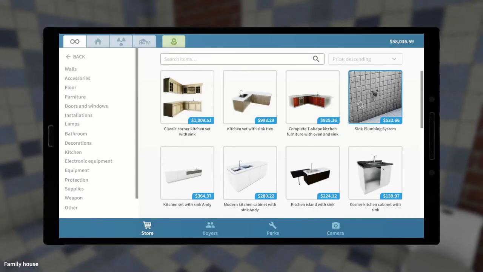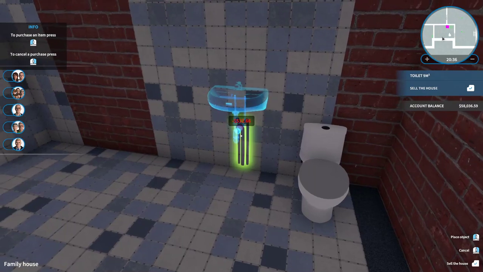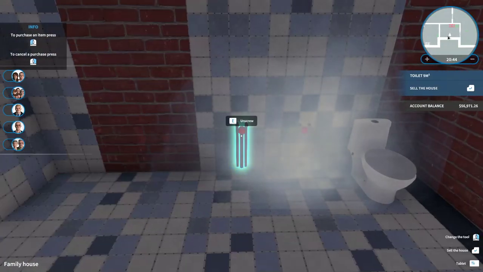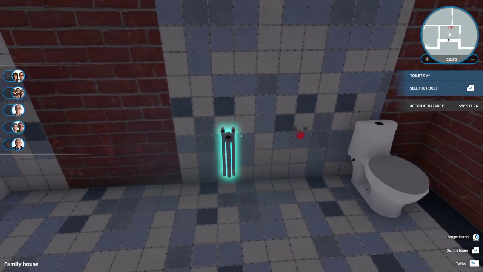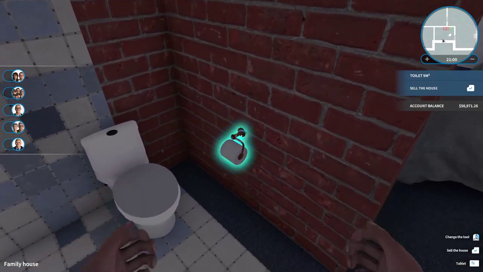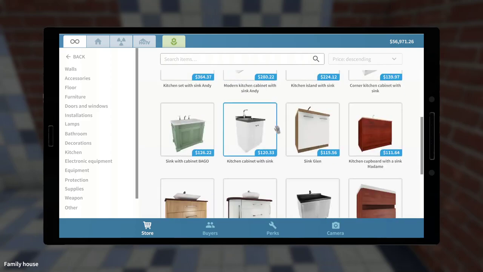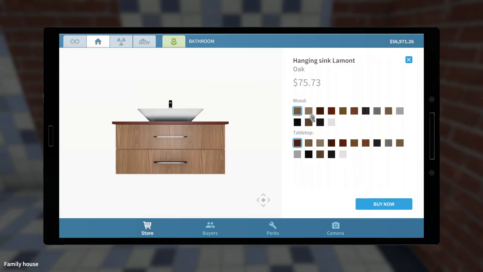Alright, next I wanted a sink. We need that. We're gonna put one there, and we're gonna put another one beside it. Let's not forget our toilet paper holder. Right there. Alright, so we want a his and her sink. And we don't want kitchen sinks. See, I'm really liking hanging sinks. Let's see how wide they are.